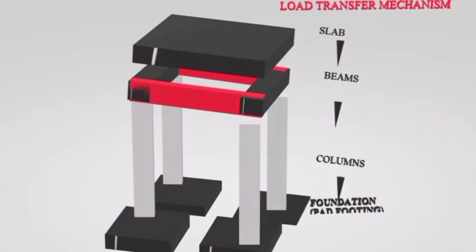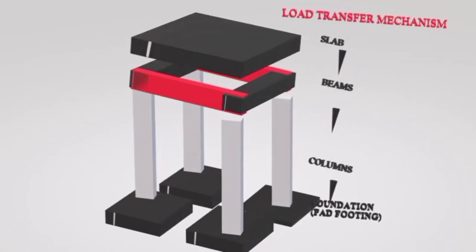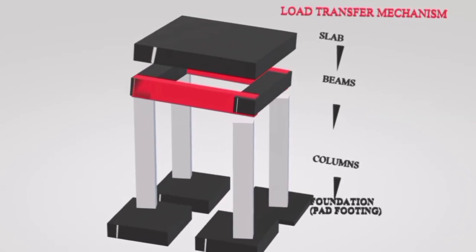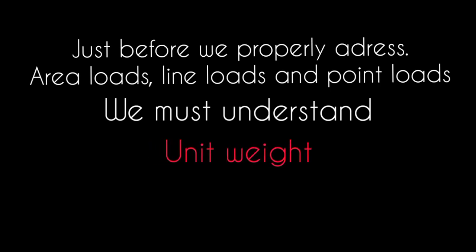A great question will be, why do I have to know all this? Well, analyzing structures requires that you understand loads, how to convert them, and a few other things that relate to forces. Before we talk about area loads, line loads, and point loads, we must understand unit weight.